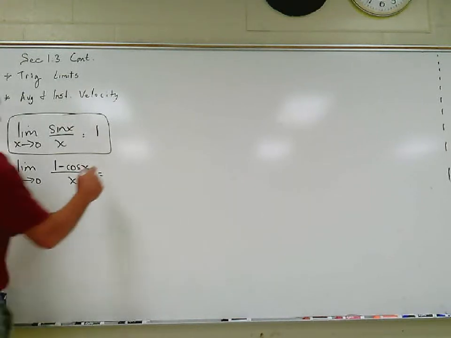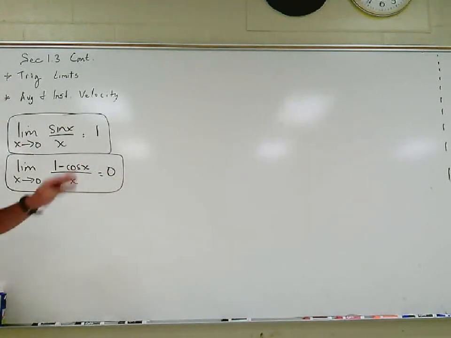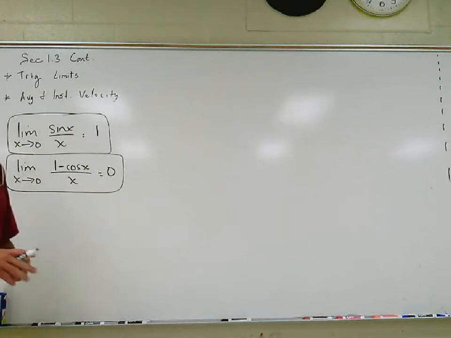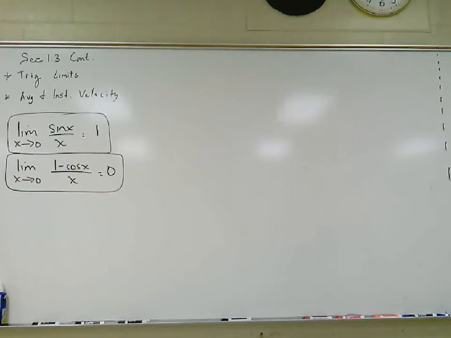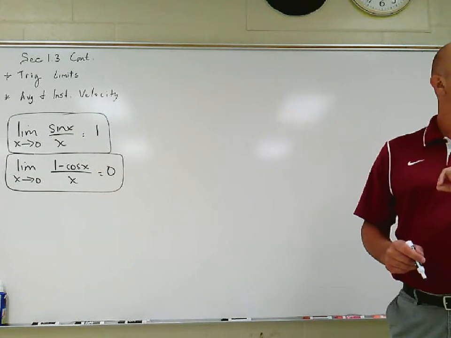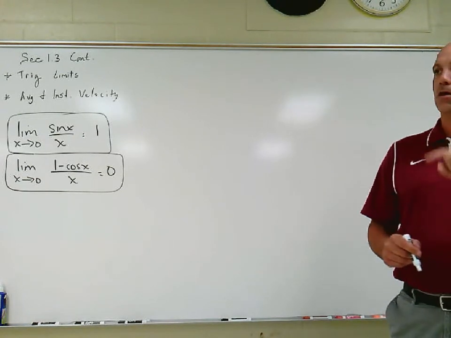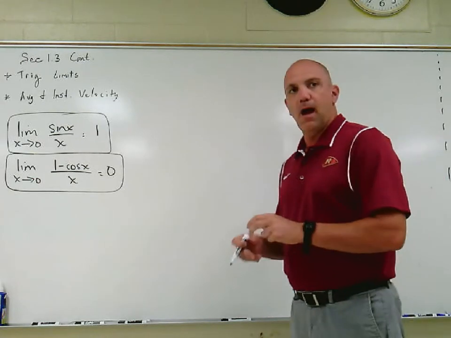0 goes to 0. So these are the two limits that you had for homework. So we're just going to memorize these and keep these as a rule. Okay, these are a rule that we're going to use. So now, how can I take the properties of limits with these two rules that we're just going to memorize and apply them?